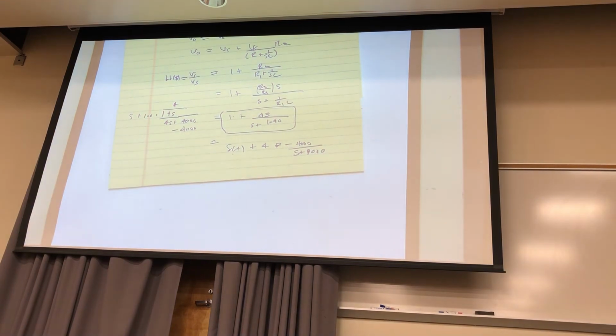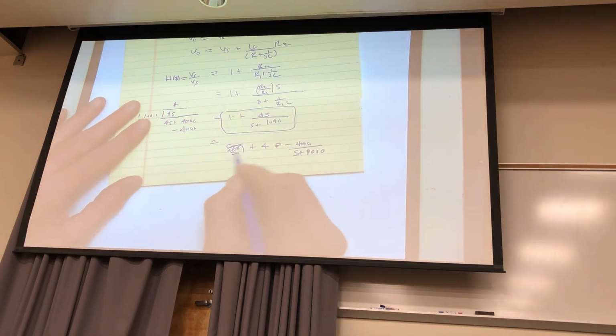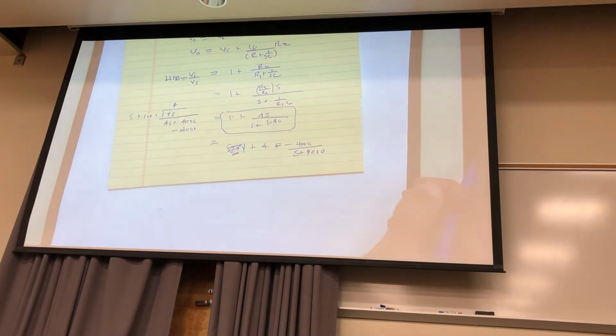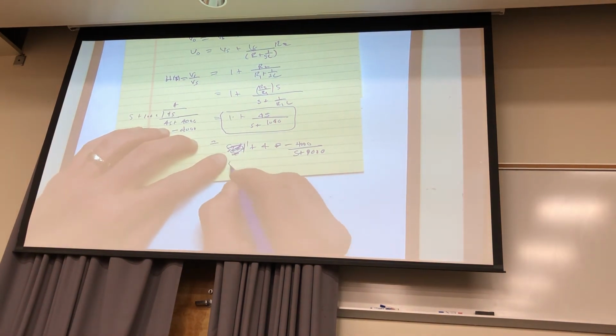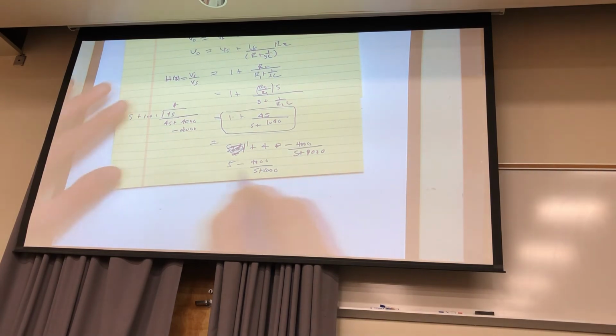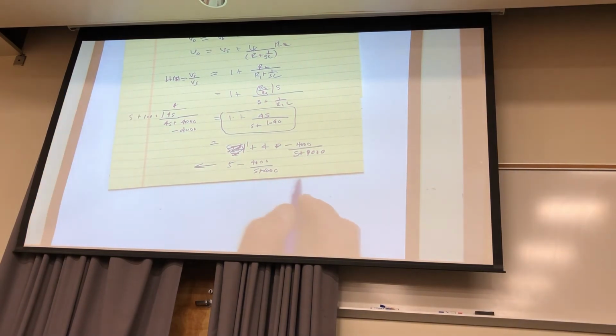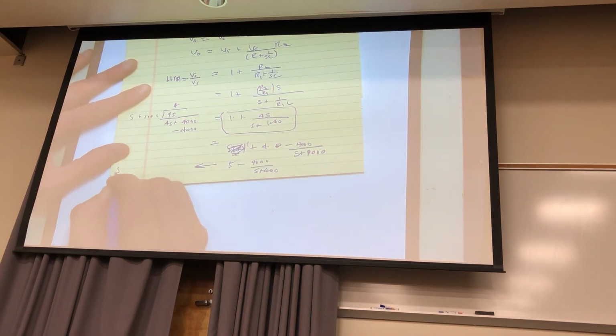You can do it this way if you want. I shouldn't even put that delta t there. There's a 1 here. Do you agree with that, class? So it's 1, just leave it as 1 plus 4, or it's 5 minus 4,000 over s plus 1,000. And at that point, I can see, obviously, I have a delta t here, because that's a constant. Do you agree with me? And here is simply what? A simple decay at a rate of 1,000. Correct, class? Do you all follow me what I'm doing here? If that's a constant, that's delta t times 5.